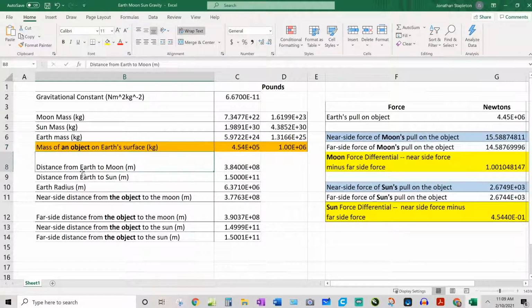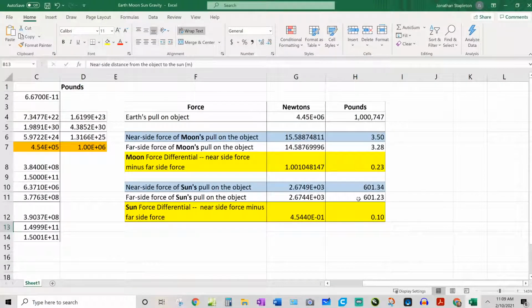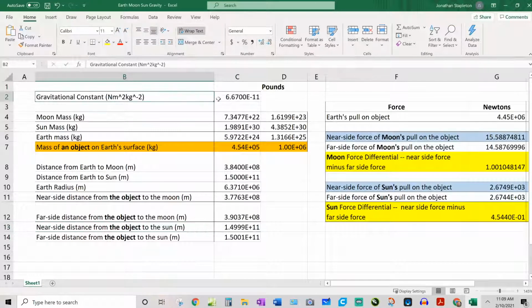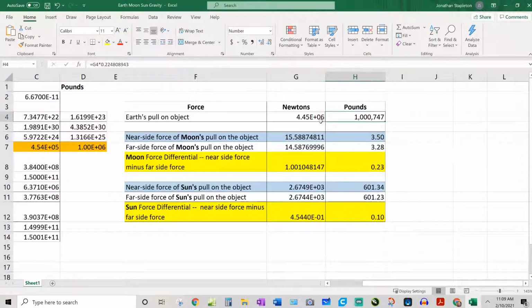And here are some distances from the Earth to the moon, Earth to the sun, the Earth's radius, and then I've got distances from the near side of the Earth to the moon, and the far side of the Earth to the moon, and then the near side of the Earth to the sun, and the far side of the sun. Here are my calculations. And up at the top, I've got my all-important gravitational constant, big G, which allows me to calculate all these things. This is just to show you how much water we're talking about. You have a blob of water, and I calculated that would be about 31 feet in diameter. So picture a sphere of water, 31 feet in diameter, sitting on the close side of the Earth to the moon. The force of gravity is 3.5 pounds.